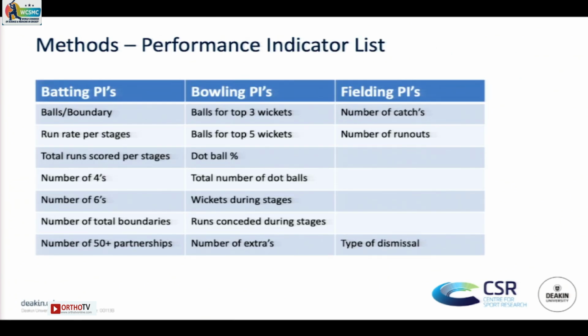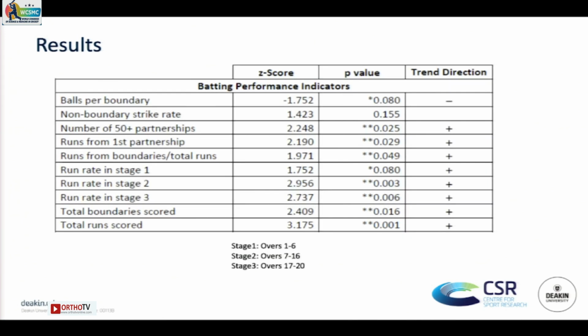These were the performance indicators that we used, and bear in mind that almost all of these were analysed as a total value for a whole innings, but also per innings stage for 3 innings. And in the bottom right-hand corner, there was another part of this where we also looked at subsets of dismissals to understand whether there are any changes in the way wickets were taken.